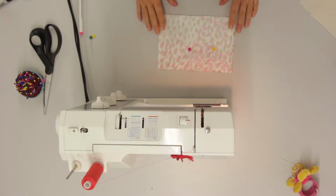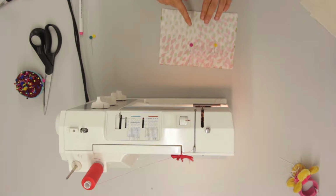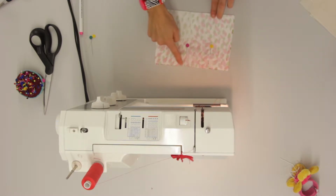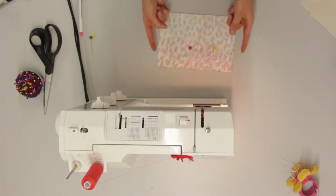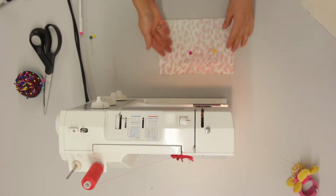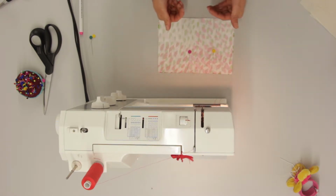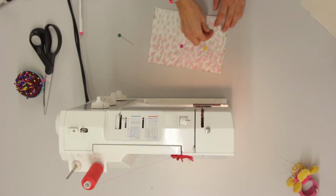So when I say bag out, or if you hear the phrase bagging out, all it means is you're going to sew a piece of fabric, usually right sides together, and you would sew all the way around the edge, but you would leave a section open so that you can pull it right sides out. So right sides out literally means the fabric's on the right side, so you would see the pattern. And the phrase bagging out means pulling all of that fabric back out the right side. So let me pin, and I'll just show you what I mean.